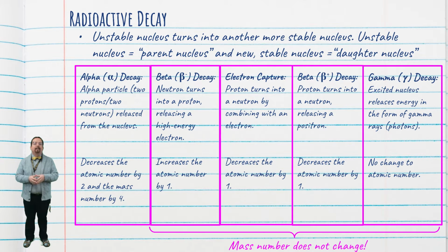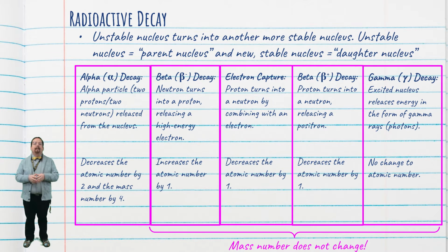Another way to accomplish the same thing as electron capture is to simply remove the positive charge from a proton. That positively charged, no-mass particle that gets removed is called a positron. When we release that positron, our proton effectively turns into a neutron, because it now has no charge and has a mass of 1. This is known as beta plus, or positron decay.